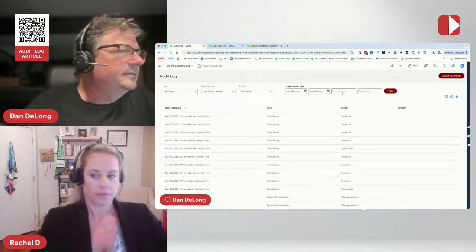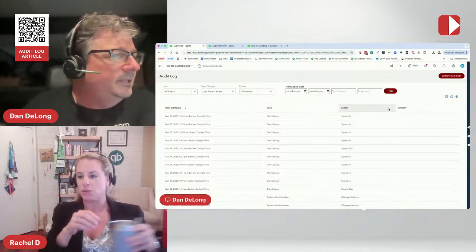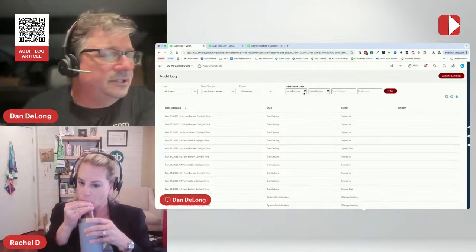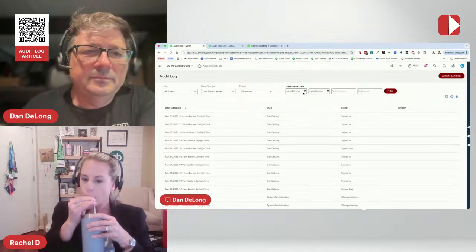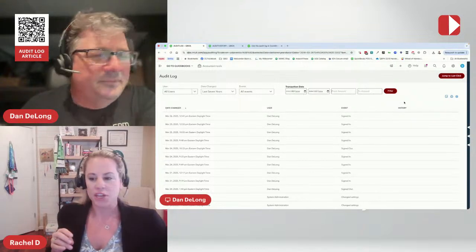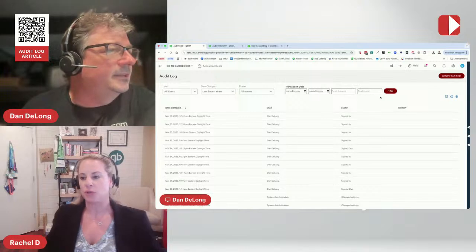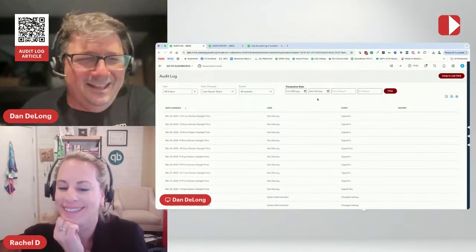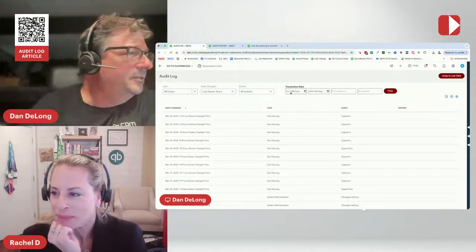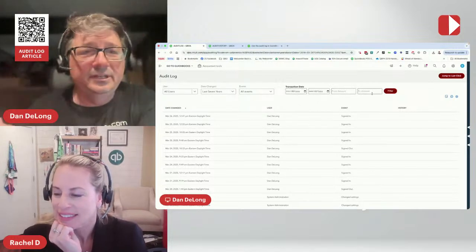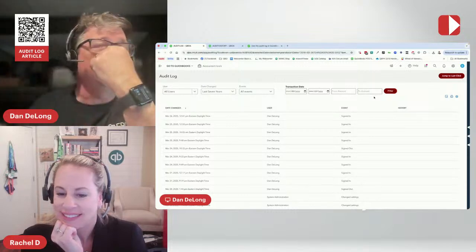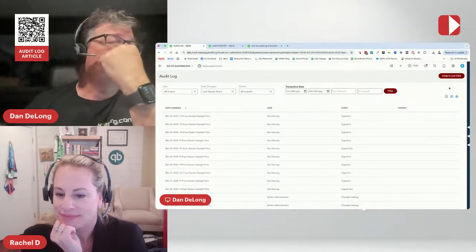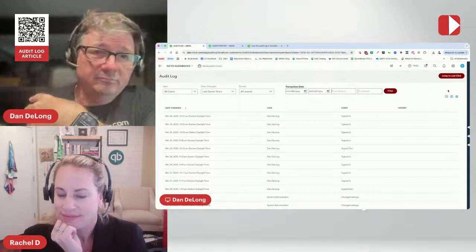Is this? No. That's from Right Tool. Yeah, this transaction date filter, that's not a QBO feature. Okay. That's the Right Tool feature. So forget what I said, everybody, ignore that. So this transaction date filter is not a QBO thing. So if you're looking for that, then download Right Tool.